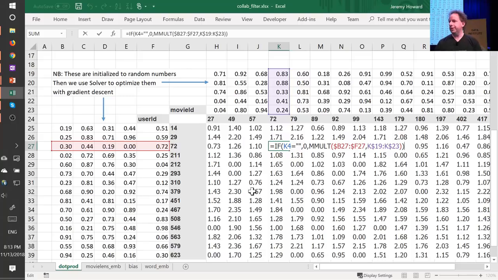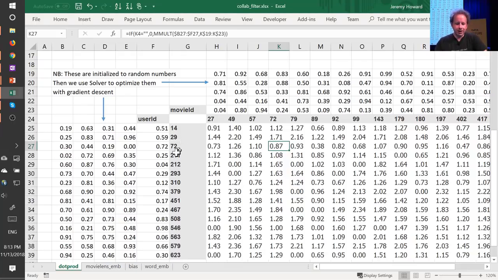Why would we do it this way? Well, this is the basic starting point of a neural net, isn't it? A basic starting point of a neural net is that you take the matrix multiplication of 2 matrices, and that's what your first layer always is. And so we just have to come up with 2 matrices that we can multiply.